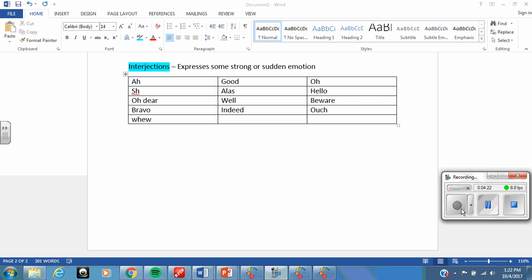And finally, we have interjections, which are things that you find in a sentence that, A, interject, meaning that they interrupt the sentence, and B, show strong emotion. So really, all you need to do for those is to be able to identify them as well. So this is a short video, but it probably involves a lot of note-taking. I would write everything down, and I will check your notes tomorrow.